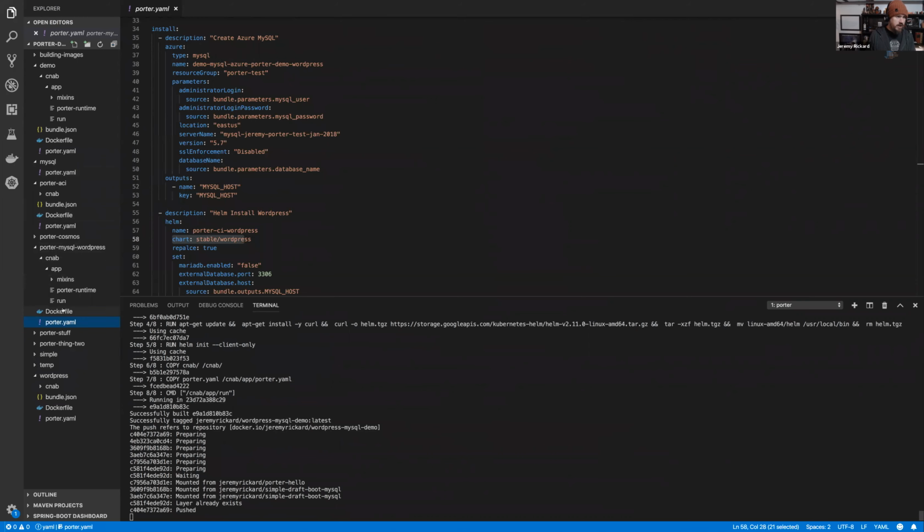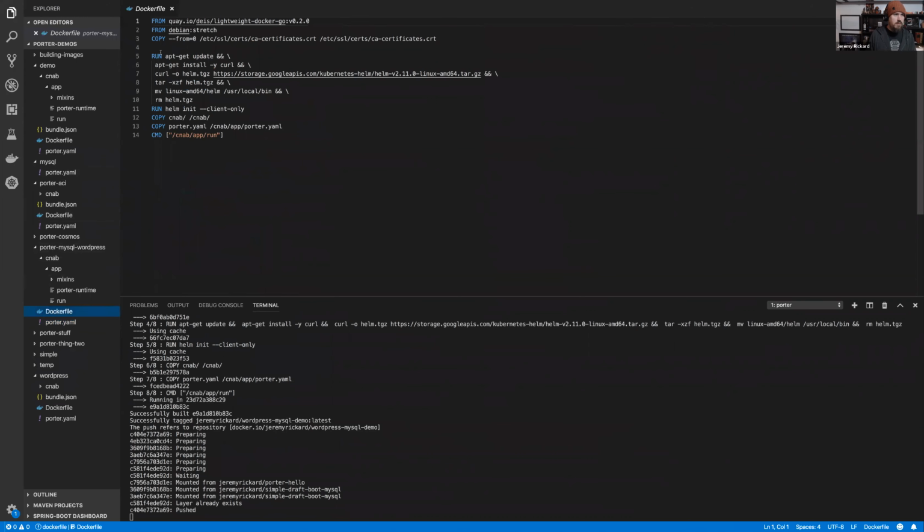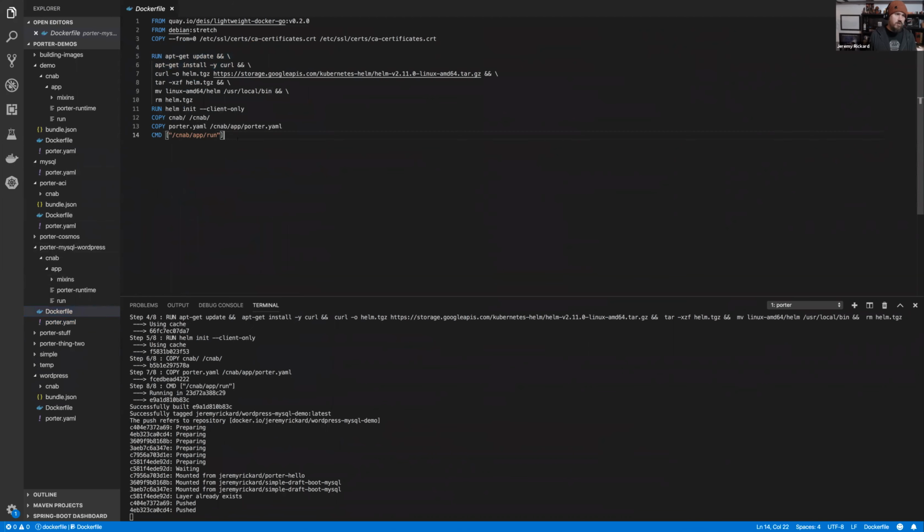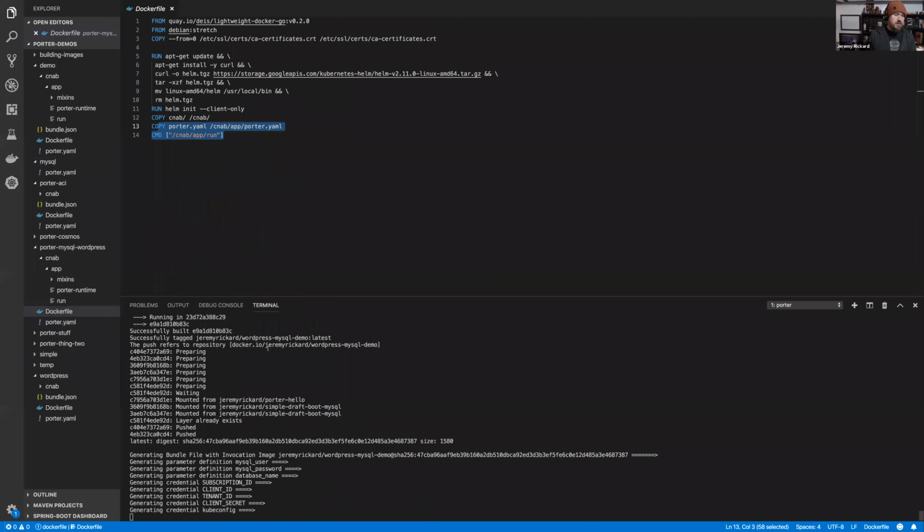So here's the Docker file while it's running. We're going to do an apt-get update inside of the image. We're going to install Helm. We're going to copy in the same things we did before, like the Porter YAML and the runtime. So that's pretty simple. All of this really is going to generate something that lives within the compliance of the CNAB spec. But the CNAB spec is open enough that it allowed us to do this. We also were able to start looking at what dependencies look like. So I can take a look at this porter.yaml really quickly.